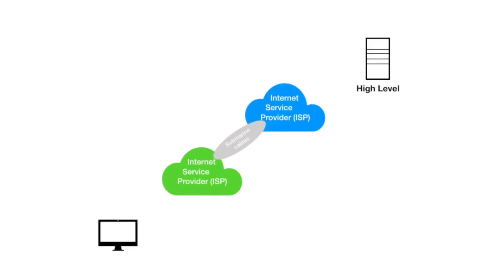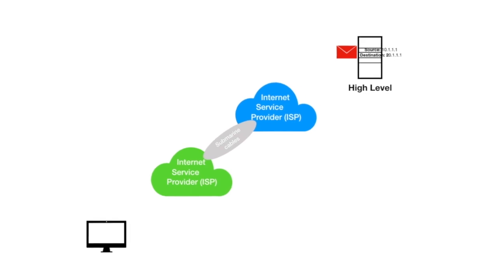So just to tie this up neatly with a bow, we've got Jimmy's PC sending a packet to his local ISP in the United States, and that packet gets forwarded by the freight system, which is the fiber optic network, which then gets to the Australian ISP, which then connects to the high-level server. That's how the packet gets from end to end, and once the packet gets to the high-level server, it's able to be decoded, and then the content is sent back the other way. That, in a nutshell, is how the internet works.